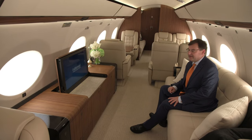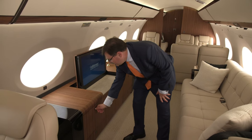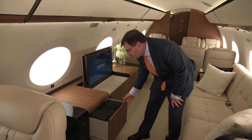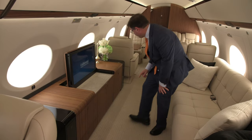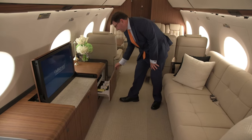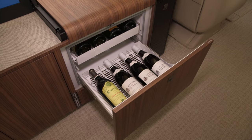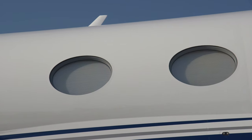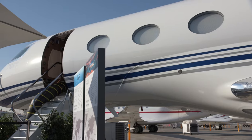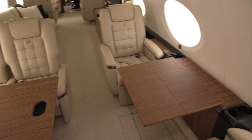This credenza isn't only about the entertainment system, though. There is important stowage space in here. Back here, we've got some drawers. And on the other side, something that I find even more exciting — because I tend to get thirsty — is a wine store. Look at that: beautifully chilled white wine. And you might well have noticed the windows. They're 16% larger than, say, the G450 or the G550, and as you can see, they bring a lot of natural light into the cabin, which is great when you want to enjoy the view.